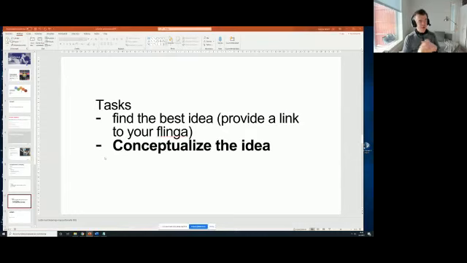And I hope you use Flinga or some other format to collect the ideas, so that would help us to then make a presentation out of those. Once more, there is the chat available, so if you have any questions, please send me a note. And I will be staying at the Old Crumblers table where you can at any moment find me. So find the best idea, start hacking a concept out of the best idea. All right. Good luck.